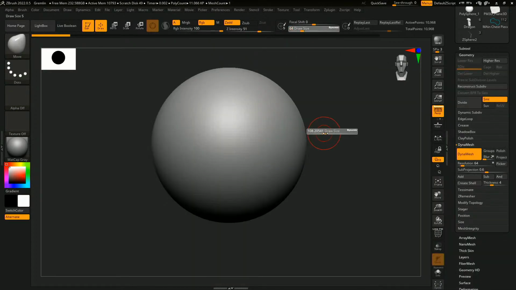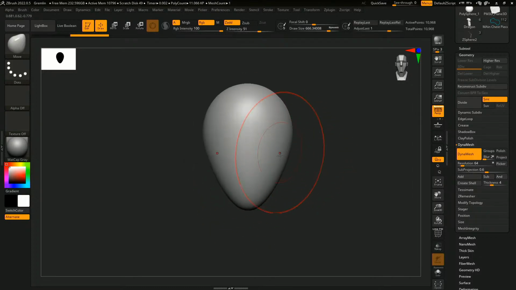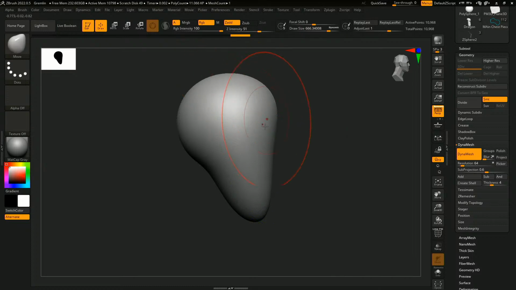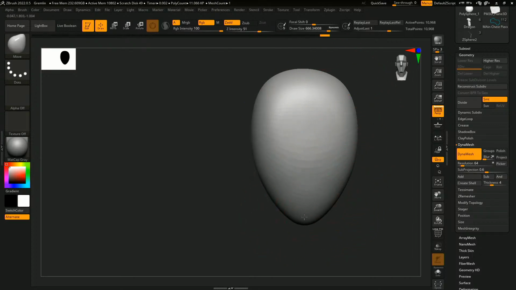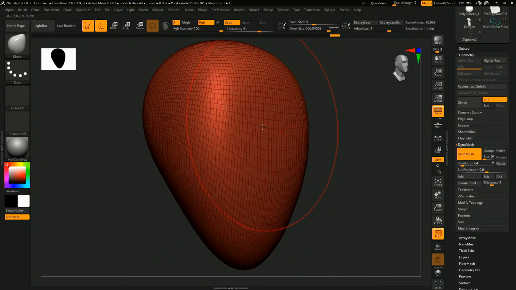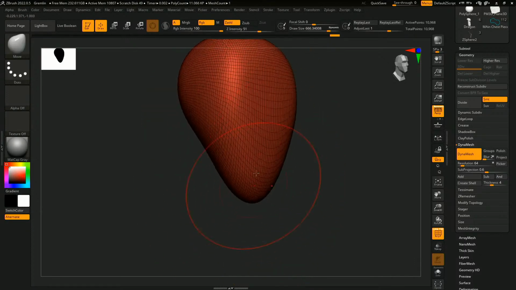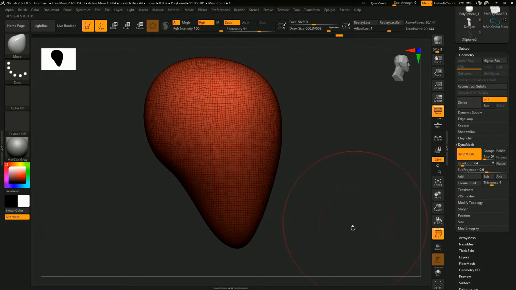The move brush is obviously something very simple to use. I can just start shaping my shape. If I want to start making a human skull, I can just start moving around and pulling on this, and I'm not worried about what is happening to the surface. If I turn on our polyframe, you can see it's being stretched. We're going to get really extreme here, so don't worry. If I start doing stuff like this, I can actually tell ZBrush, hey, relook at that, give me more clay, as I like to call it.